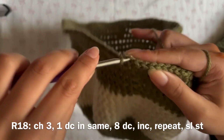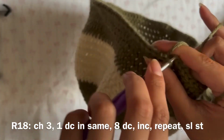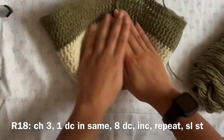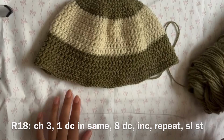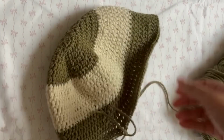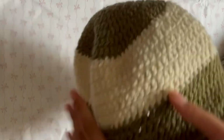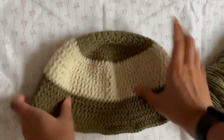Now here I'm going to show you how to end the pattern. You're going to do a slip stitch, you're going to pull up a little bit. I like to do slip stitch, chain, pull up a little bit, and then I cut it with scissors. And that'll be the end of that. Now for cutting ends, I like to leave at least a 1.5 inch tail so I can go ahead and weave those in with a sewing needle later.